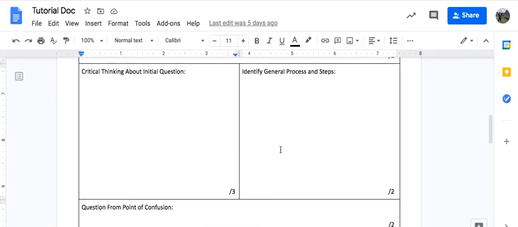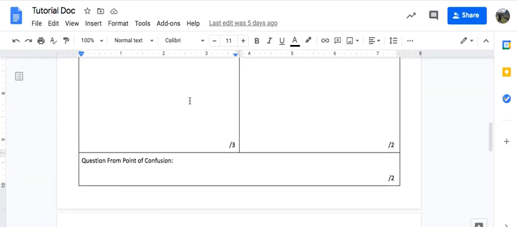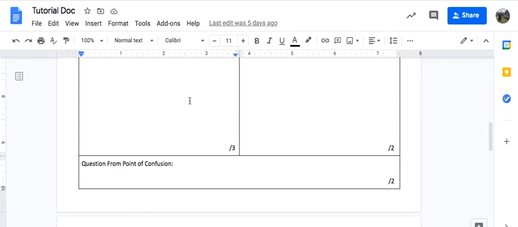Remember, critical thinking and then process and steps are not the same thing. I typically tell students to do this side first, the identify, general, process, and steps, and then you can explain them to me and how you arrived at whatever conclusion you are at in your critical thinking. So I strongly suggest that you do general, process, and steps of whatever problem you're having first, walk through it, and then critical thinking, be like, well, this is first because X, Y, Z. This is the second step in the process. I'm not really sure about what this is because blah, blah, blah, okay? And then once you do that, you can identify your question from your point of confusion. Okay, now that's your pre-work.